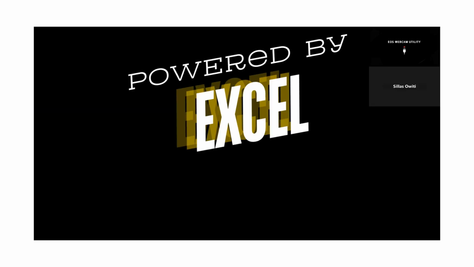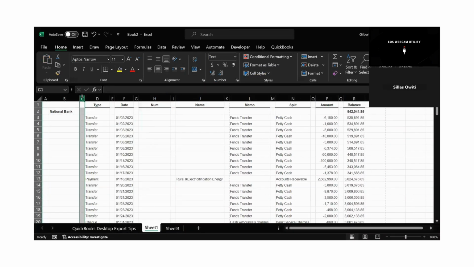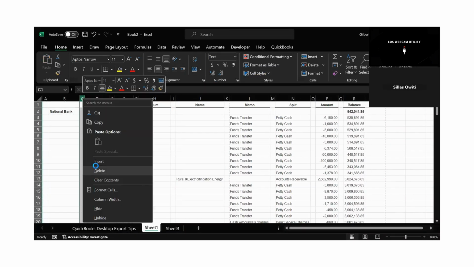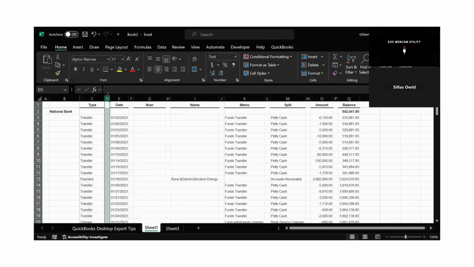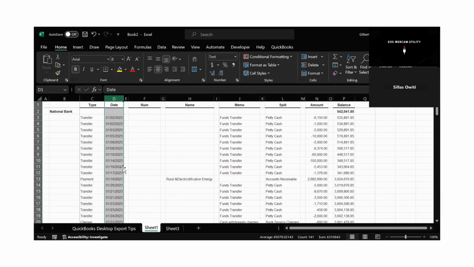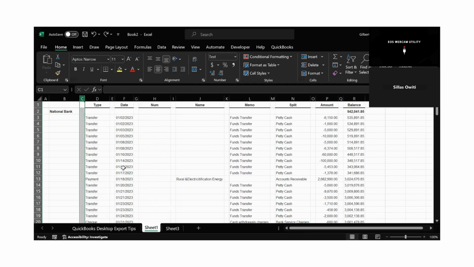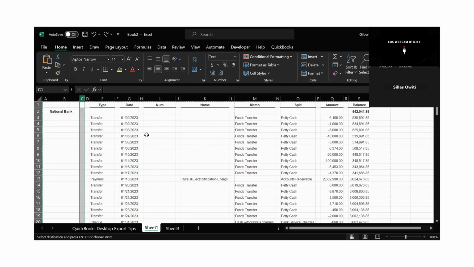You select this and then say delete. You delete the empty columns, delete. Also this one, delete. So you see, if you have so much data, it will take you the whole day doing that, right? So there is a way of doing it very fast. Control Z to undo.